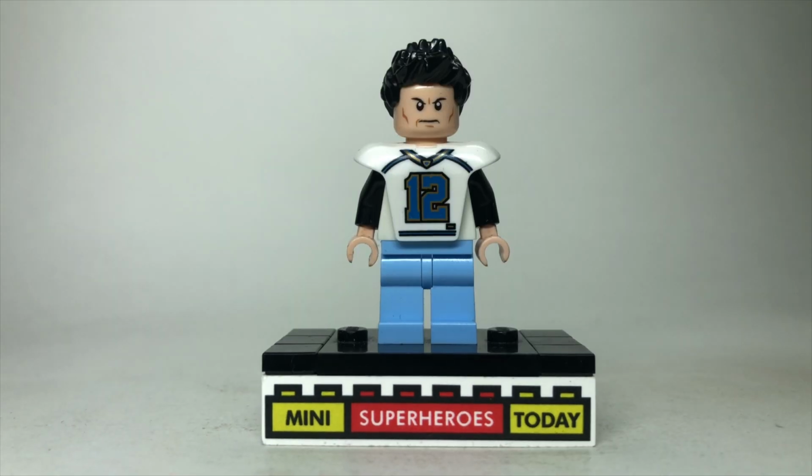Crazy enough, Tom Brady shows up in this movie. Yeah, that was not on my bingo sheet for this movie, but here he is, and he has a number 12 jersey on, fittingly, which is exactly lifted from the number 12 football player from the CMF series. Man, one thing's for sure for these Marvel showcases, you sure do have to have a lot of CMFs to make them. Anyways, what I used here is just one of these regular heads. I don't exactly remember where it's from. I think it's from Lex Luthor, if I'm not mistaken, with some spiky black hair and blue legs.